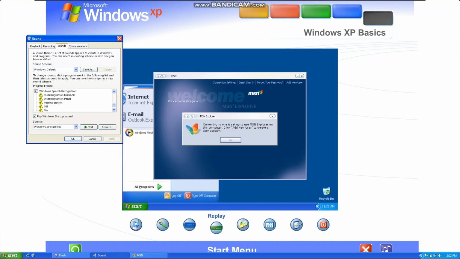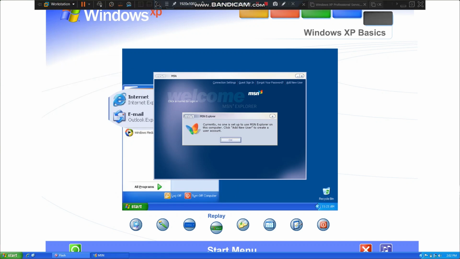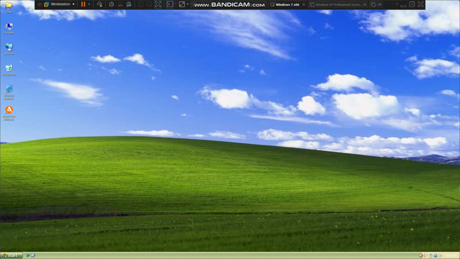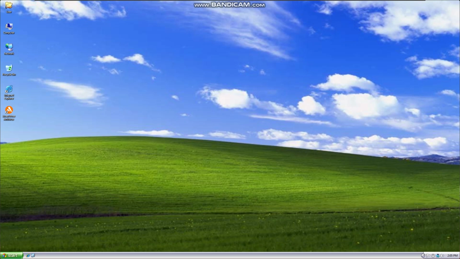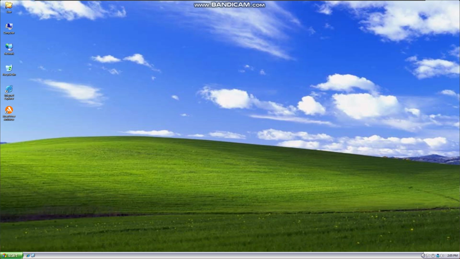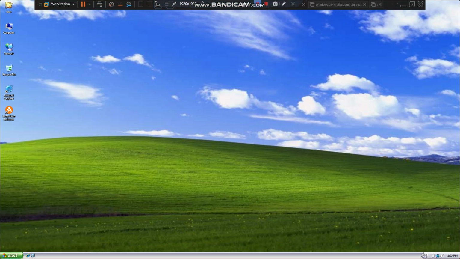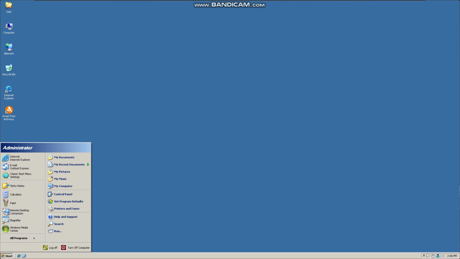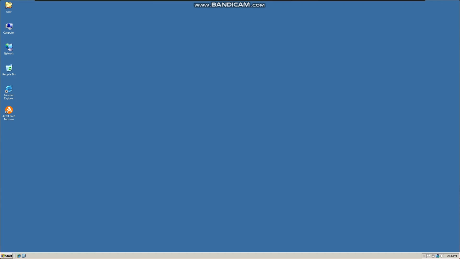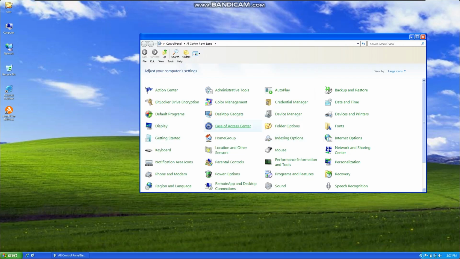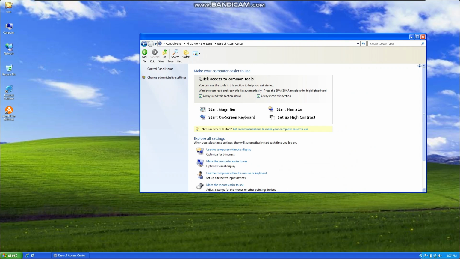The left side of the Start menu updates with links to the programs you use most frequently. Always scan this section.